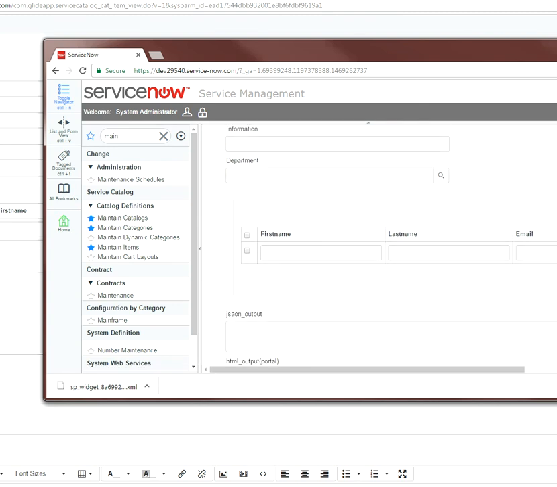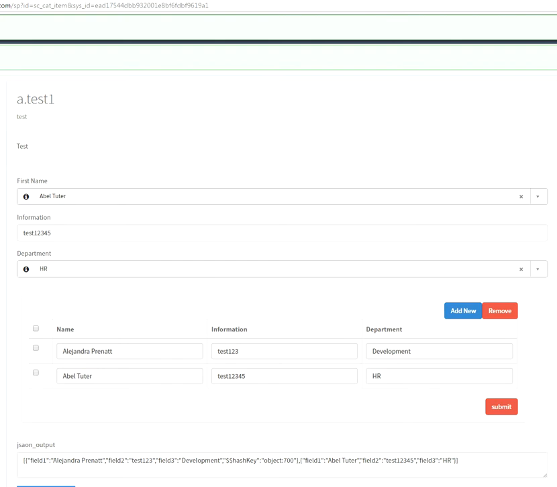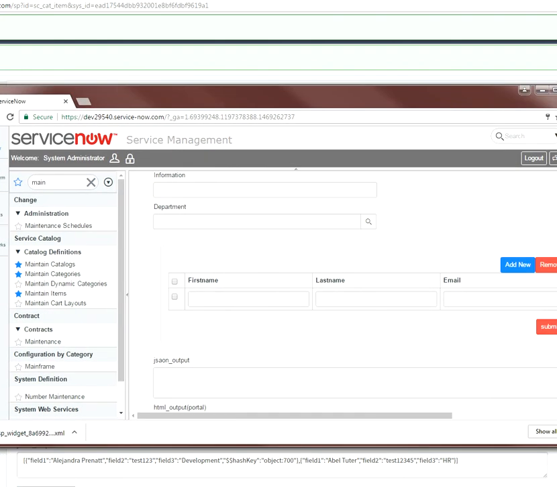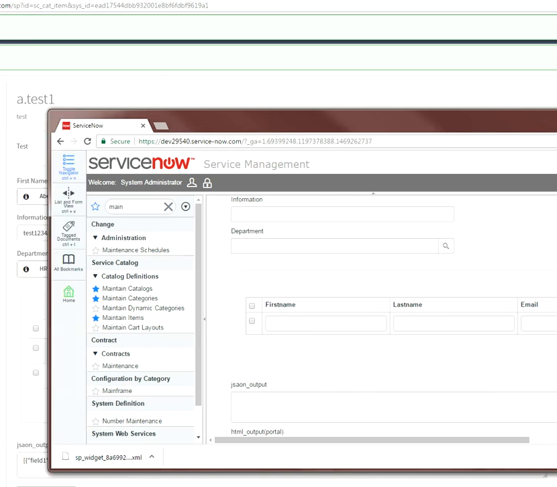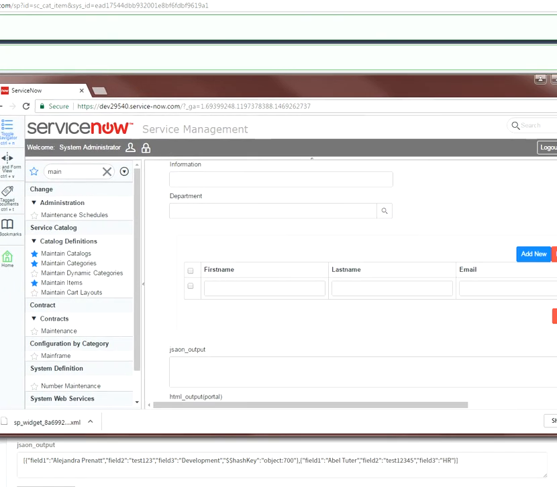If we try this in an actual UI macro, it will work like this. This is a UI macro I've written, but the one I was showing you on the portal is this one. This is the portal, and this is the normal catalog screen. I have uploaded this particular XML.